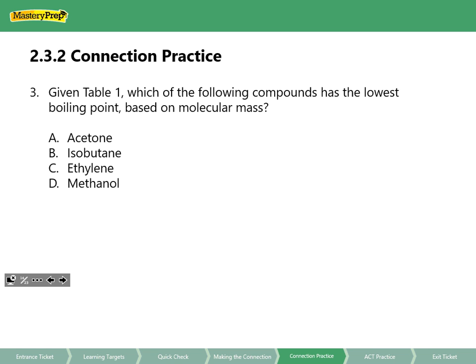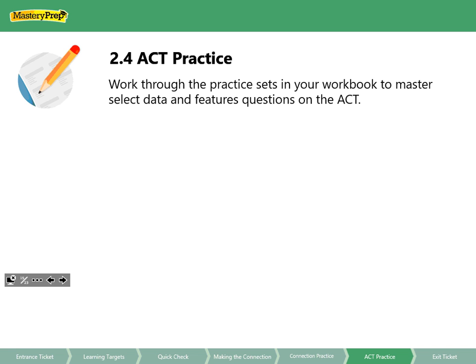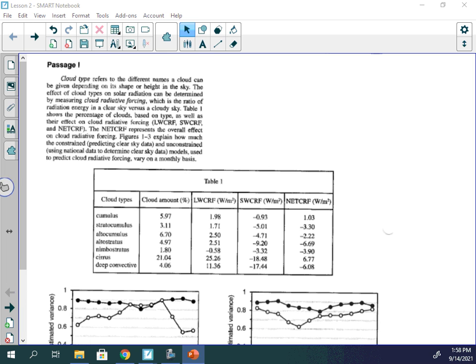Yes. So methylate has the highest at 114.23, but since it has four, the lowest is ethylene. But one thing I want to point out, especially with this here, I'm going to struggle with these words all the way through: did we really need to actually pronounce any of this or know what any of these are? No. And that's one thing they will do, especially on the ACT science portion, to try to trip you all up. They try to throw these big words in to get you all confused.